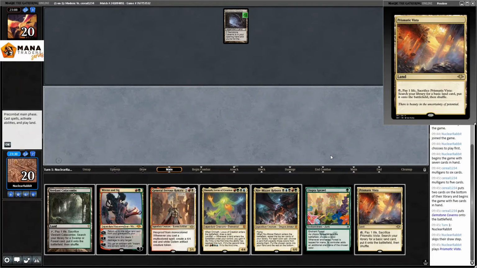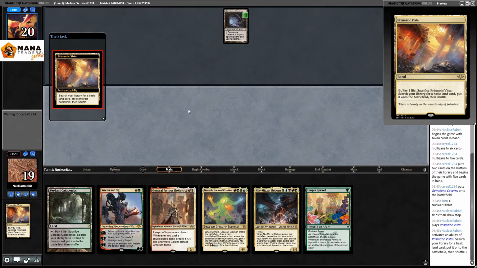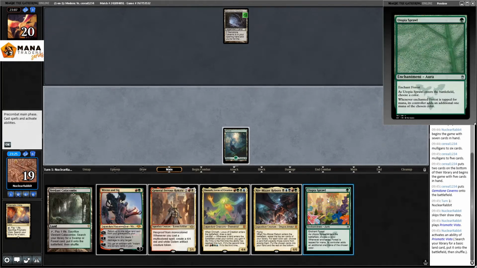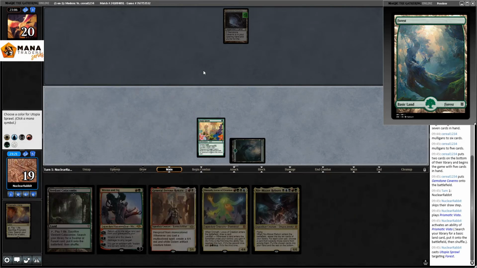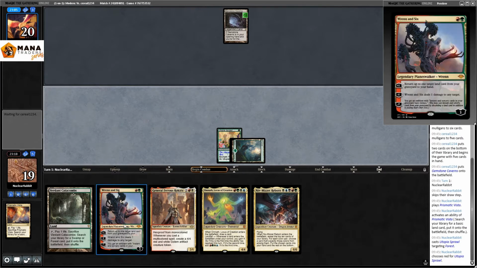Anyway, gonna get a forest here. Forest. Forest. Play my Utopia Sprawl. Make a red. So next one I get to play Ragavan.